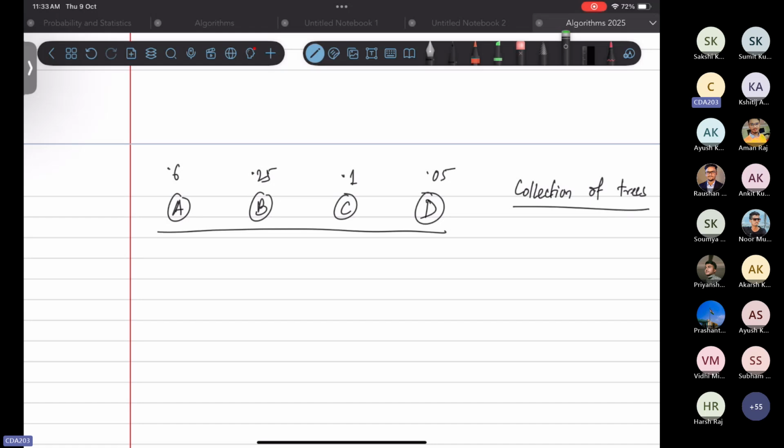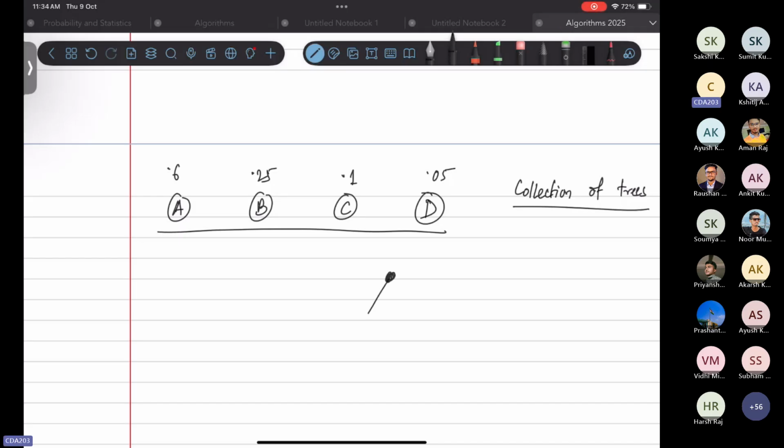As I just argued, I am going to merge the trees having minimum frequencies. I'd like to merge those two together. So in this example, this is a frequency 0.1, this is a frequency of 0.05. I'm going to merge them. How am I going to merge these things?